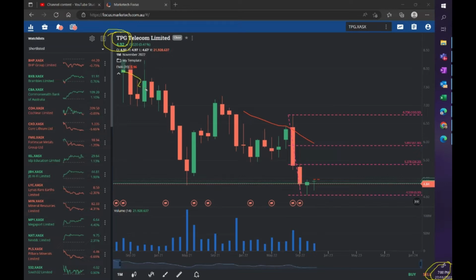there has been a downtrend in the stock. It hit a low sometime in May 21 at around 4.84, and from there it had a big green monthly candle, started its journey up, did a little bit of consolidation, and again went up, but hit a high here, and since then there has been a little bit of a downtrend and some consolidation.